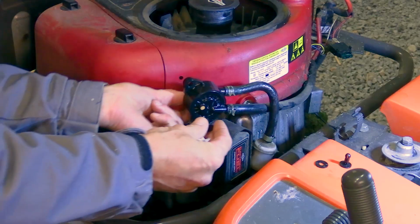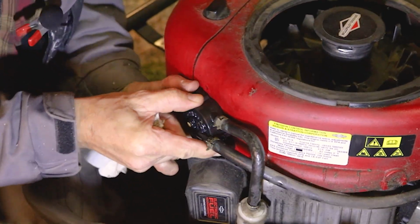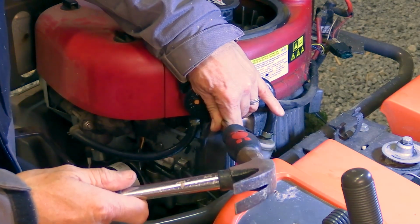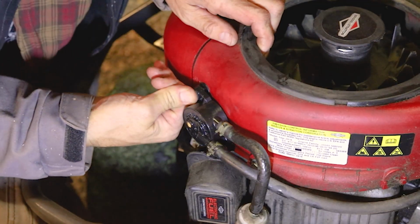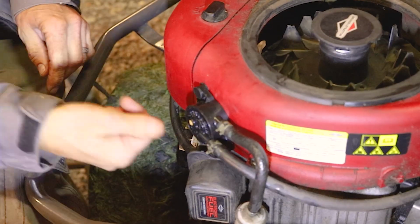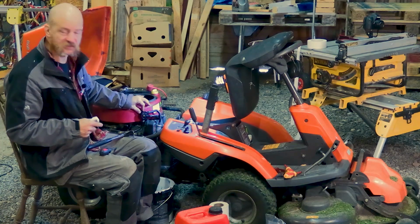And the bricka should be on the inside. Push them on. It's a bit tough to do that only with your fingers, so doing some hammering here. Seems to do the trick. Just do the same thing on the other side. Try to push this one in with my fingers. Yeah! The other one was a bit hard because I couldn't reach it. Well, that went easy. I think anyone can switch a fuel pump on a Briggs and Stratton.